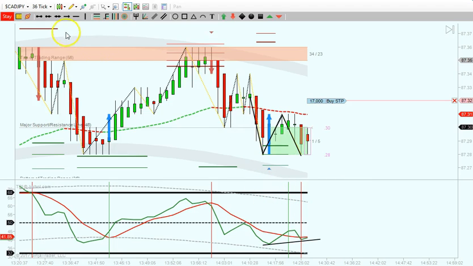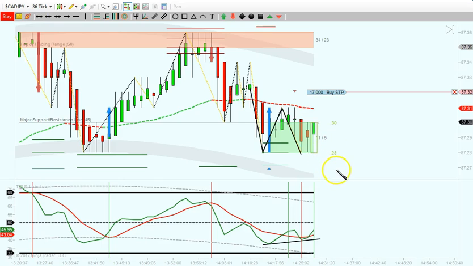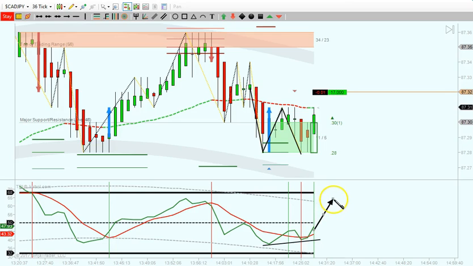Okay, we just got a block of buyers that just came in with that green block right there. We're using a supply and demand indicator, and that just told me that there's demand right there, which is what I assumed by the shape, but you can never assume, right? Okay, again, I'm seeing a W pattern right here. I'm just drawing it out for you so you can see it too, because I'm making these videos because a lot of people are having problems with order entry. I think it's important that I show you how I do it.